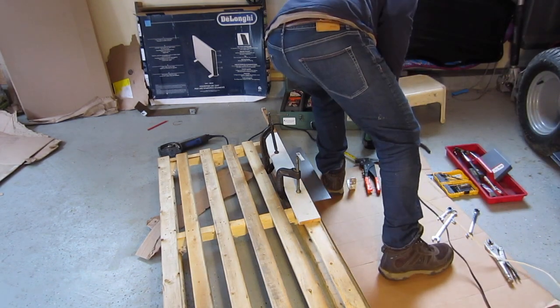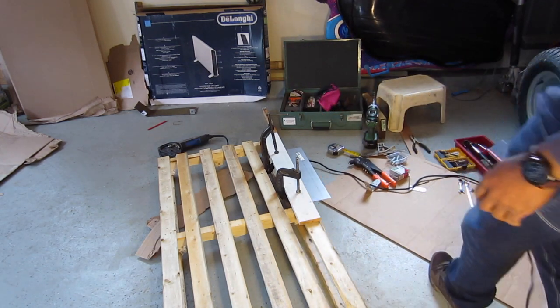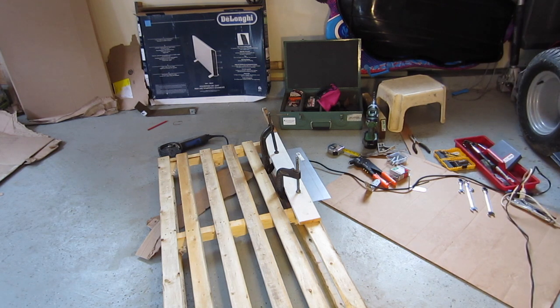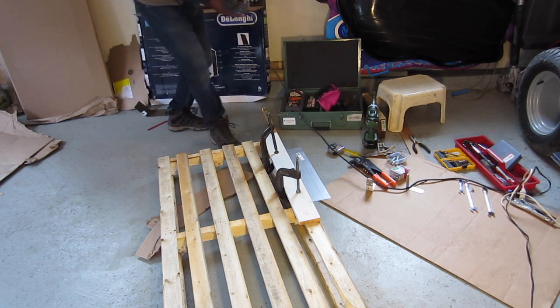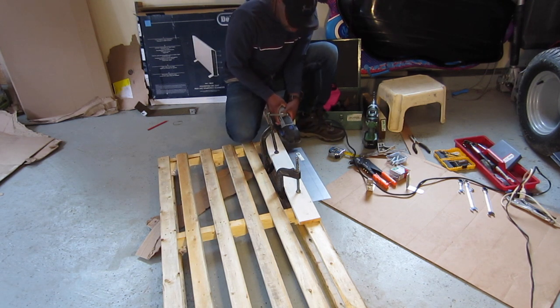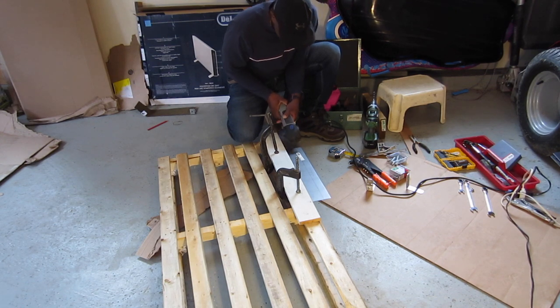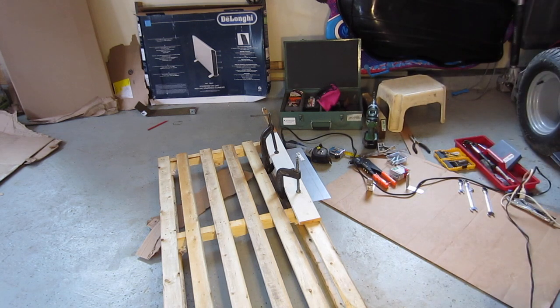Not sure this blade is going to complete the job, but let's try. Let's see what happens. So this piece is coming out, waste right here. Let me get my goggles on first. Where are those goggles? Those parts are gonna fly.